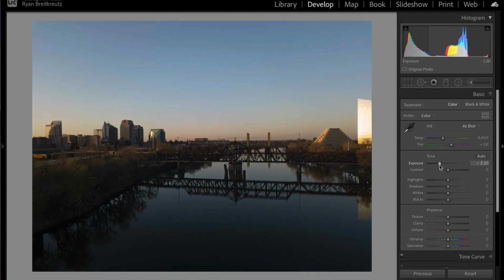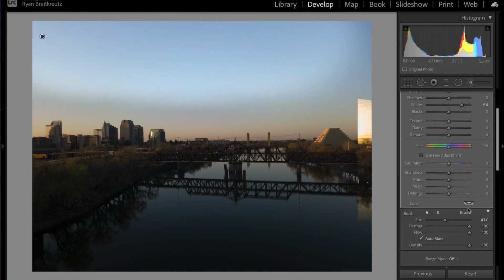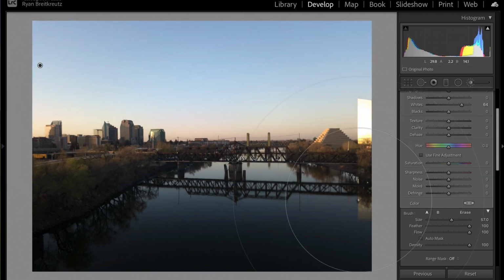I didn't blow too much out, so we're just going to get a decent exposure, which for me is somewhere around there. I'm going to start with trying to get some color back in the sky. I'm going to do it with an auto mask and just see what happens here. Okay, that was absolutely terrible. So instead of auto masking, we're going to range mask. So I'll paint across everything.